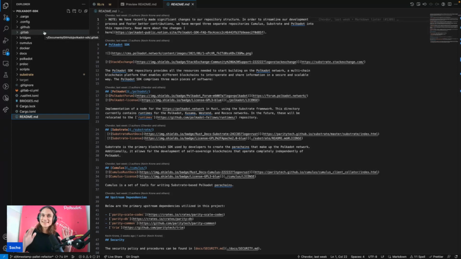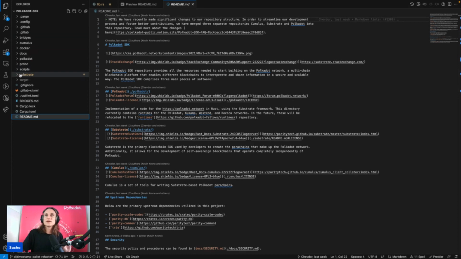I know that this way of organizing the repository might be confusing, but really Substrate is the unopinionated framework for building blockchains in general. When you're building a blockchain with Substrate, you're not necessarily confined to building an application specific chain, or app chain, that is Polkadot compatible.